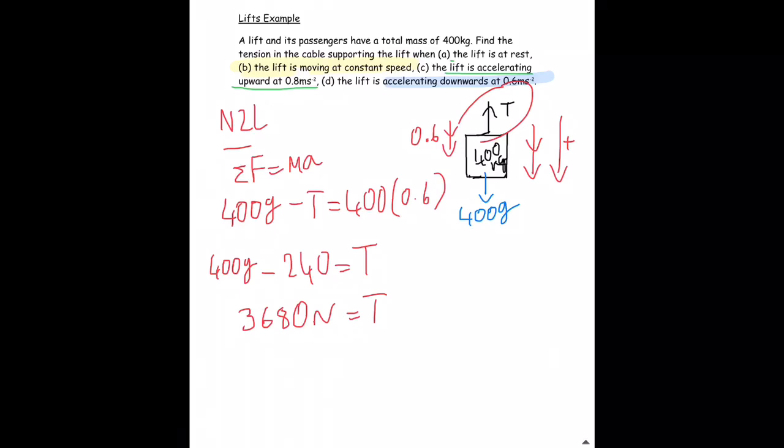Okay, so it's very important to think of a positive direction. Then the forces that you're going to get really are just going to be your tension in the lift cable going up and your weight of the lift and everything inside it going down. Newton's second law, pick a positive direction, probably go with your direction of acceleration. The sum of all of your forces, everything positive, take away everything negative, equals the mass times the acceleration, and you should be done. Thank you.